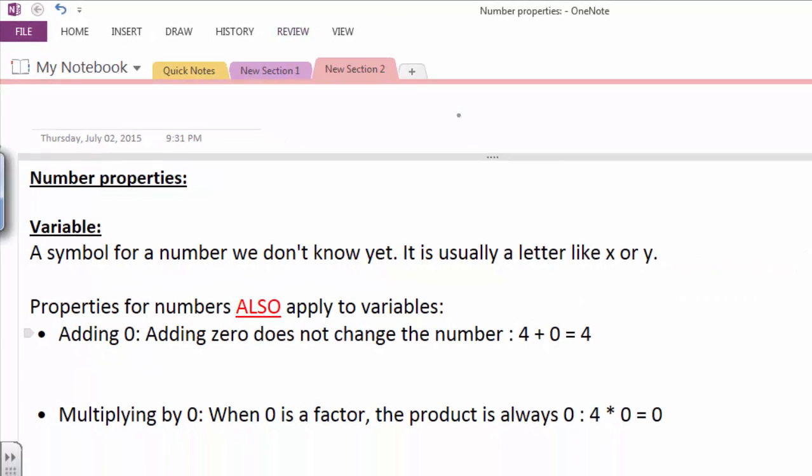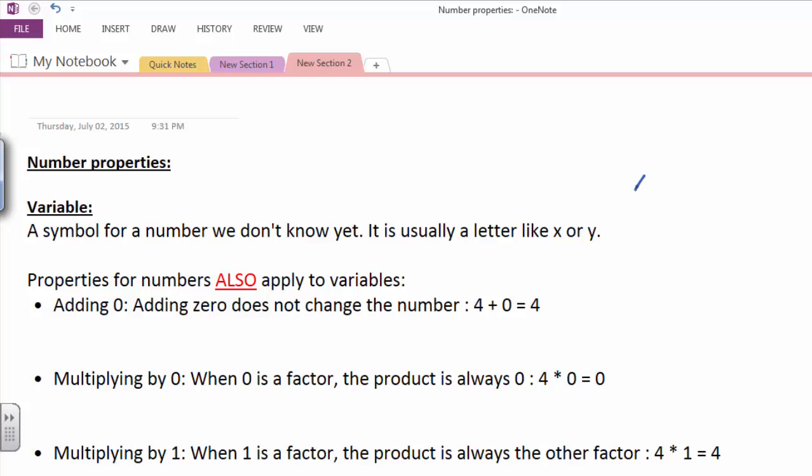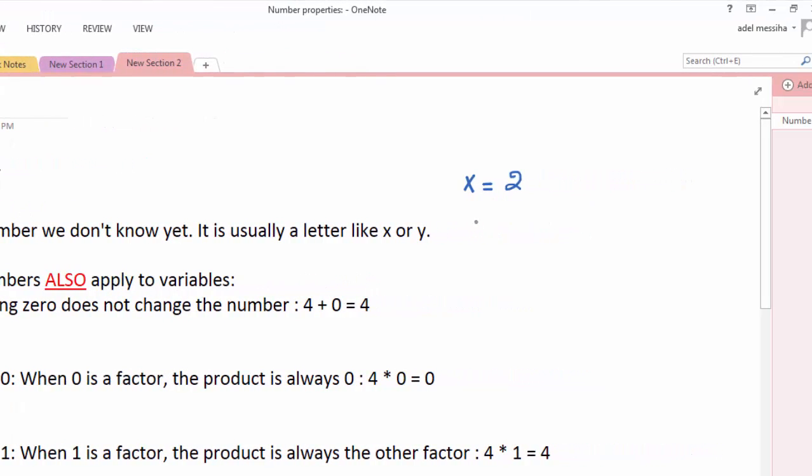So, for example, let's say in this lesson today, I am telling you that X equals 2. Maybe tomorrow, X will be 100. Maybe another teacher will use X as -2. So as you can see, the variable changes in every lesson, every day. But the number is standard. The 2 today, tomorrow is 2, in 100 years is 2.